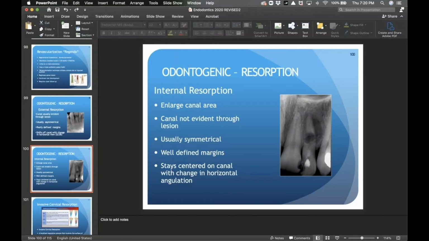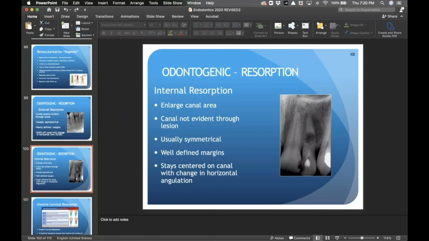What is the recommended obturation technique? Lateral condensed or single cone with BC sealer? I haven't seen studies on that. I know a lot of the endodontists are doing that, and I don't know if that's out of convenience and time, or if that's more effective. Warm vertical is used by a lot of people, that's a good way to obturate. And single cone seems to be at this point a good way to obturate.